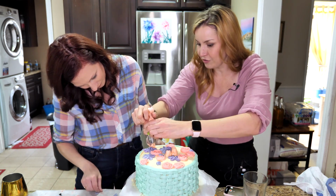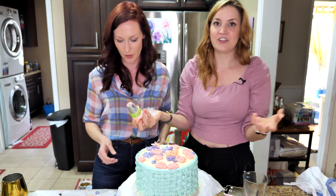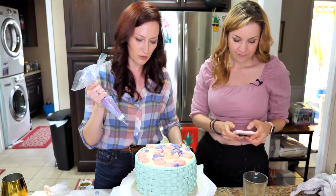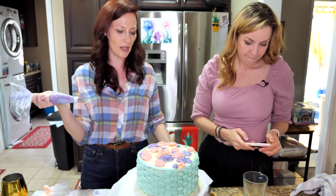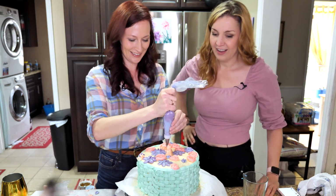Let go of it. Let go. Help me. Help. Oh, no. Bag just. It's over. It's a tragedy. Okay. It's a crisis. Bye, cute pink that we made. Yeah. Let's make a rose, a big old discolor rose over here. Okay. This looks like shit. It looks so bad. It's great.